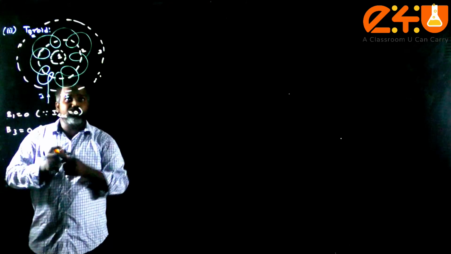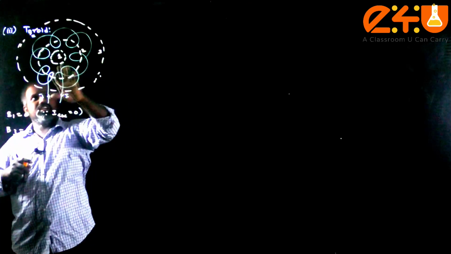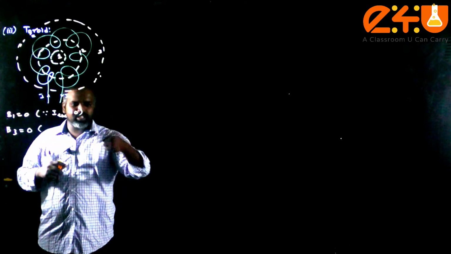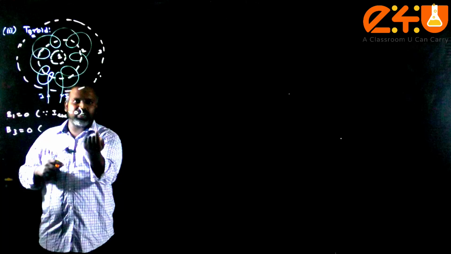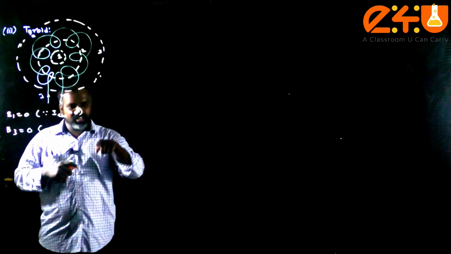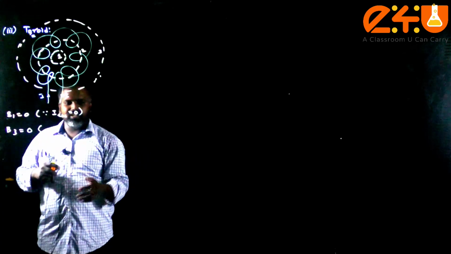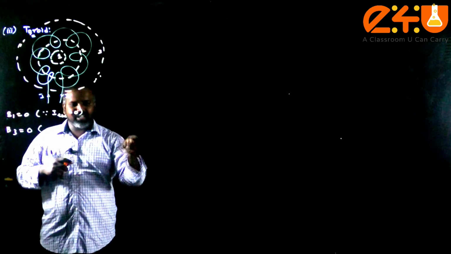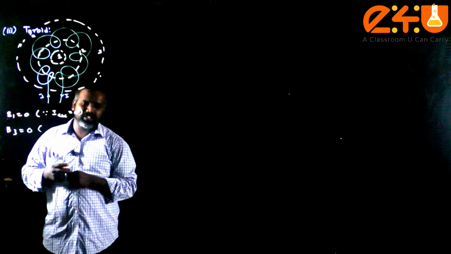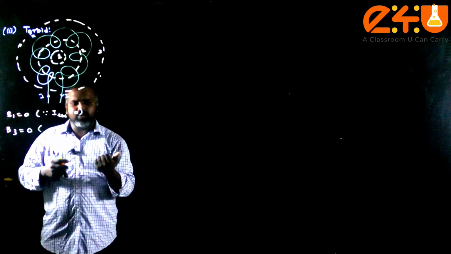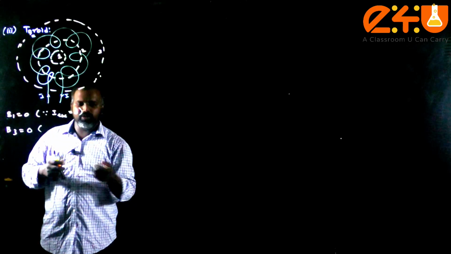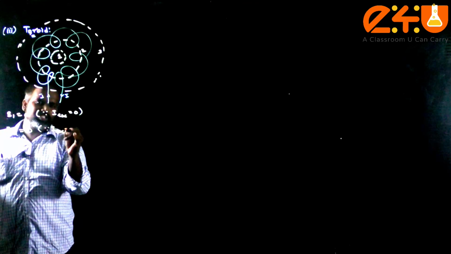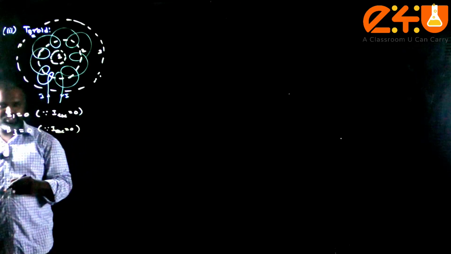So why is B3 also 0? Since it encloses the whole solenoid, if you consider a single turn, in the upper part the current may be coming outward and in the lower part the current may be inward. So the outward current is positive, which means the inward current will be negative, as we discussed in the sign convention. Therefore the total current enclosed by the Amperian loop will be 0. Due to that, we can say that here also I enclosed is 0.